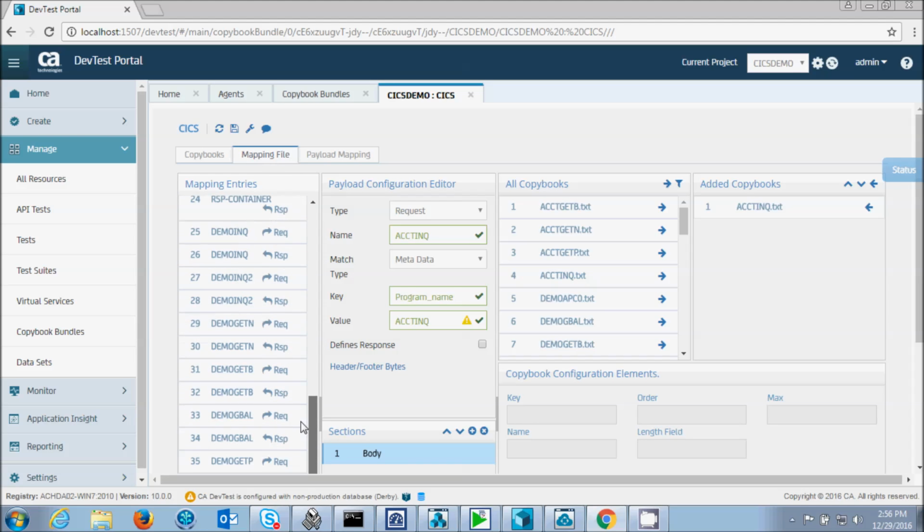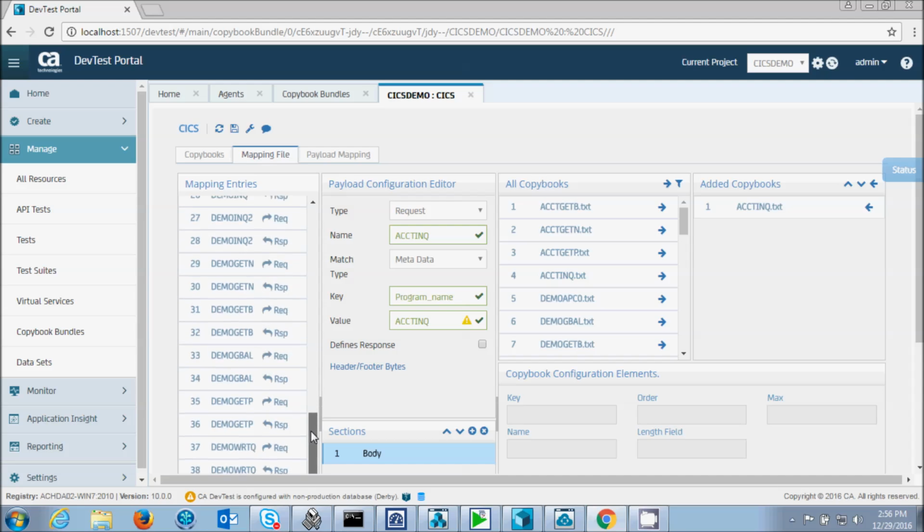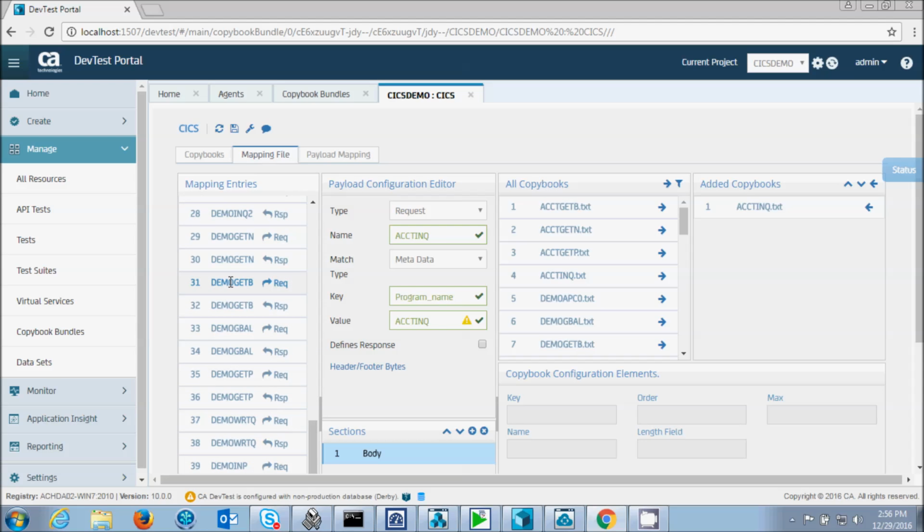And we can look at the mapping that's been set up for demo getB. There's mapping for both the request and the response. They're the same in this case because the copybook applies to both the request COMMAREA and the response. And this mapping simply says if I have a program called demo getB, then use demogetb.txt.